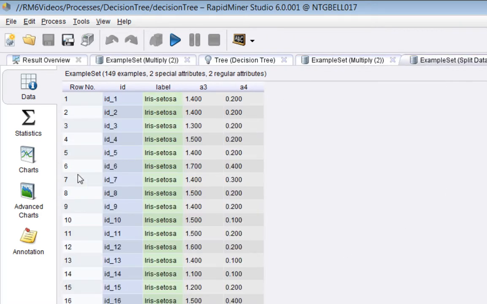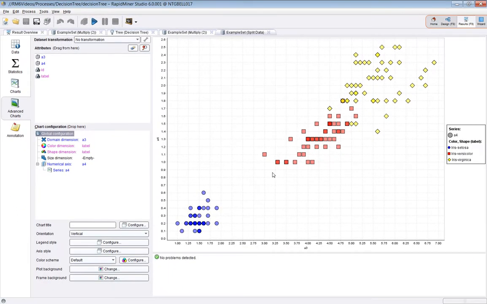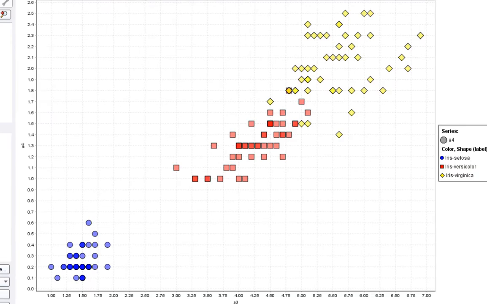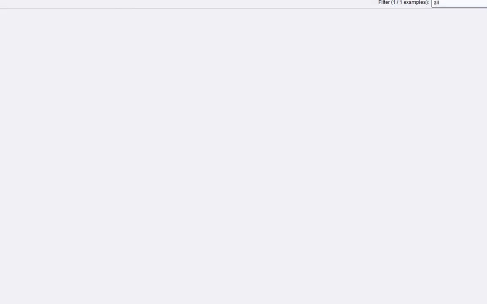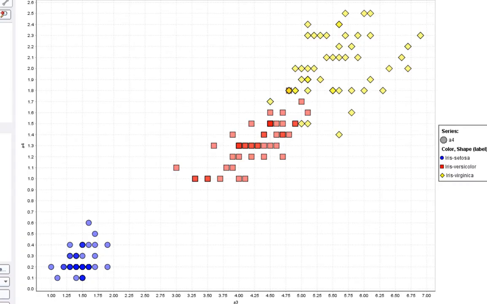If we look at the input data, if I plot an advanced chart view of that, you can see A3 as a function of A4. We can see the coloured points are different labels, so there are 3 basic groupings. So the idea is that we're going to try and predict where, if I remember the data, A3 at 4.5 and A4 at 1.5. So 4.5, 1.5, it's about there. So there's a good chance it's going to be Iris versicolor, but it's quite close to the Iris virginica. So it's not a done deal by any chance.